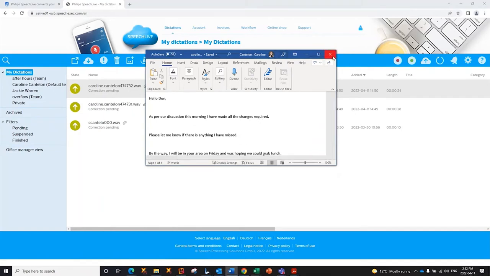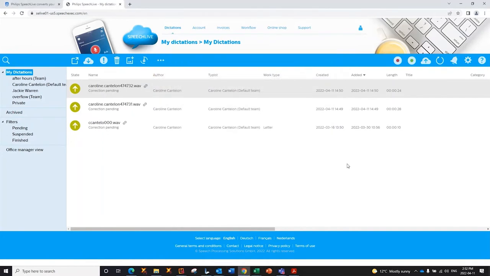I have one other capability of dictating what's called front end within the browser application. So the previous two I did from my smartphone. The last one I sent from the browser. And in this case, I'm going to create a speech to text dictation directly in the browser. I've got this little icon here. And you can see that if I hover over it, it says start speech to text. I'm going to go ahead and do a quick dictation.